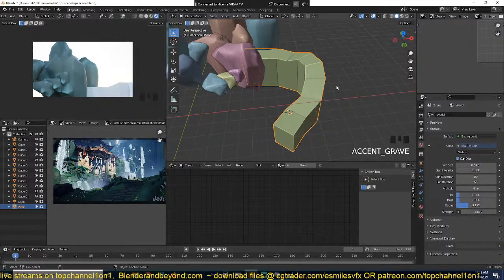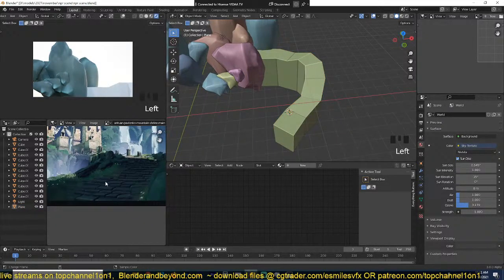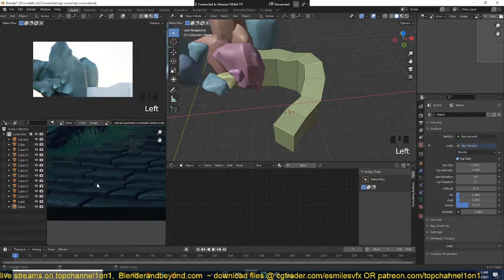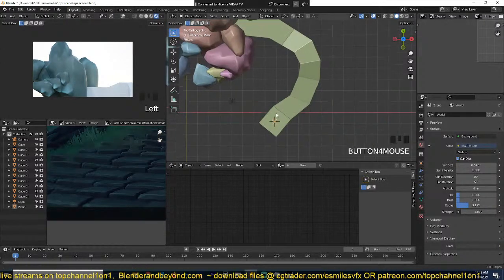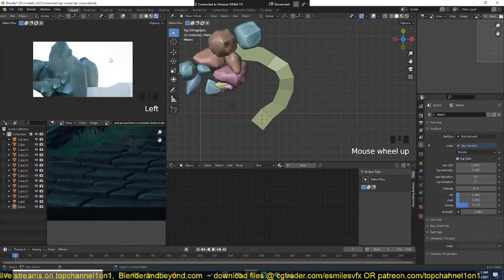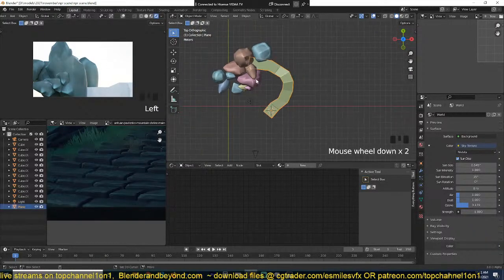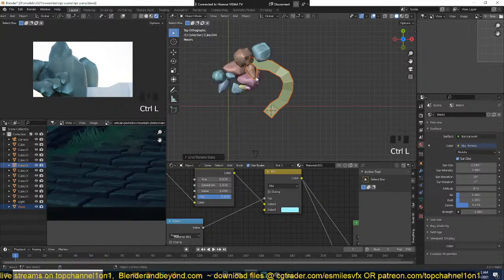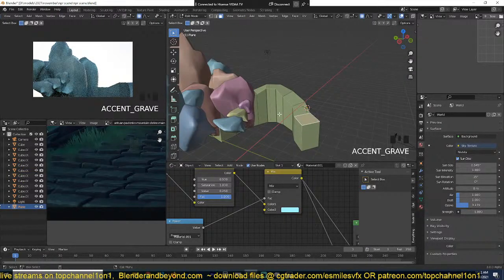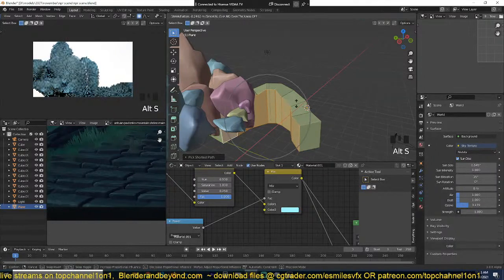Okay, so let's block out these stones here. And they don't look that difficult. So let me first shade smooth. And we can also give this the same material as this. And I think we need to extend it just a bit.